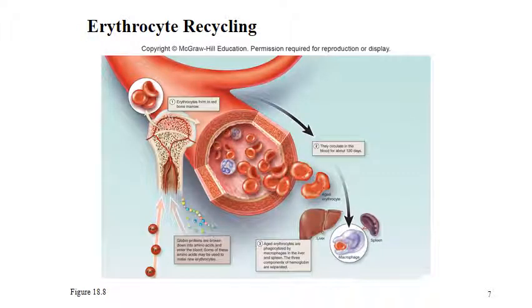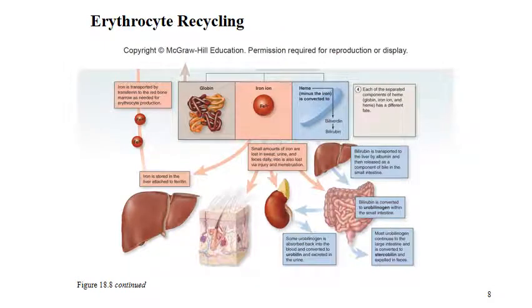All right, so this is a visualization of the body recycling those little erythrocytes that have been broken down after half a year of working hard, and those proteins and the heme group and those different parts being broken down and recycled through the body or expelled. And again, it's just another visualization, showing where the globins are going to go, where the iron is going to go, where that heme group is going to be turned into the biliverdin and then the bilirubin and then out as either urobilinogen or stercobilin or urobilin, right? And make those pretty colors.